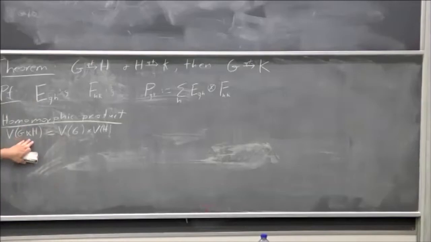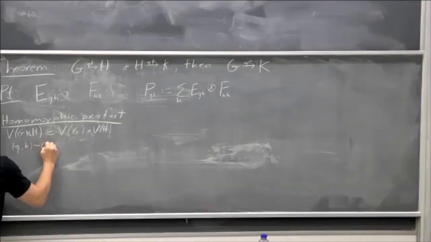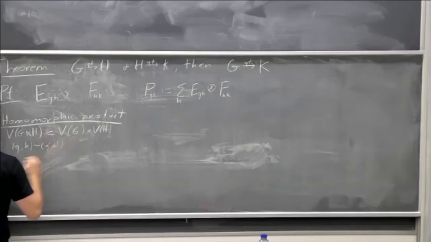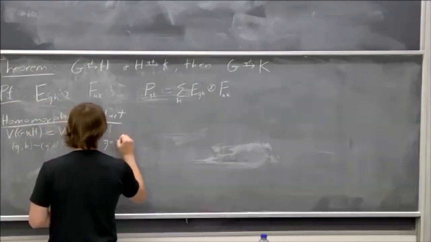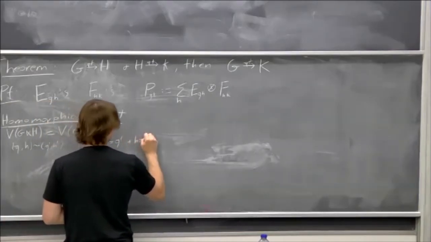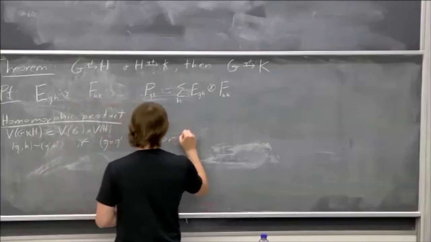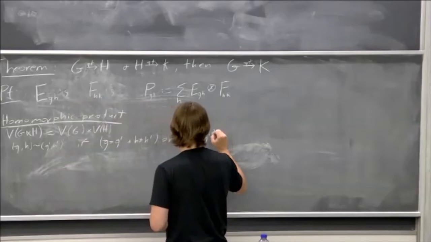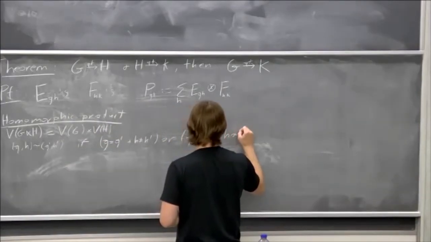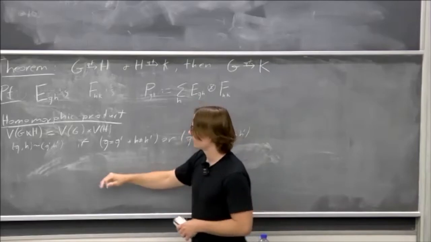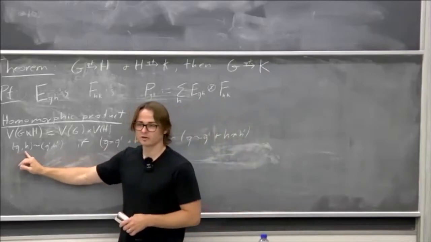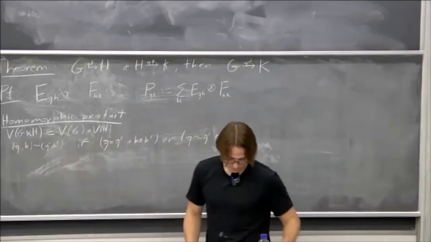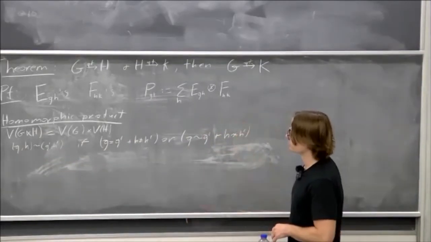Okay, so the vertex set of this product is just the product of the vertex sets, and then an ordered pair of vertices in this product is adjacent to another vertex, essentially, just if this holds: G is equal to G prime and H is not equal to H prime, or G is adjacent to G prime and H is not adjacent to H prime. So one thing this means is if I fix the first coordinate and I vary the second, I get some clique. So that's just the definition of this product.